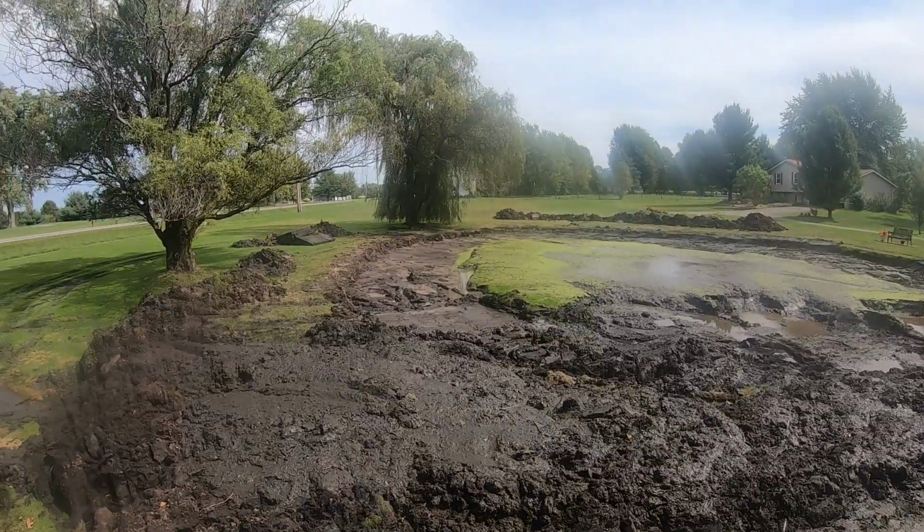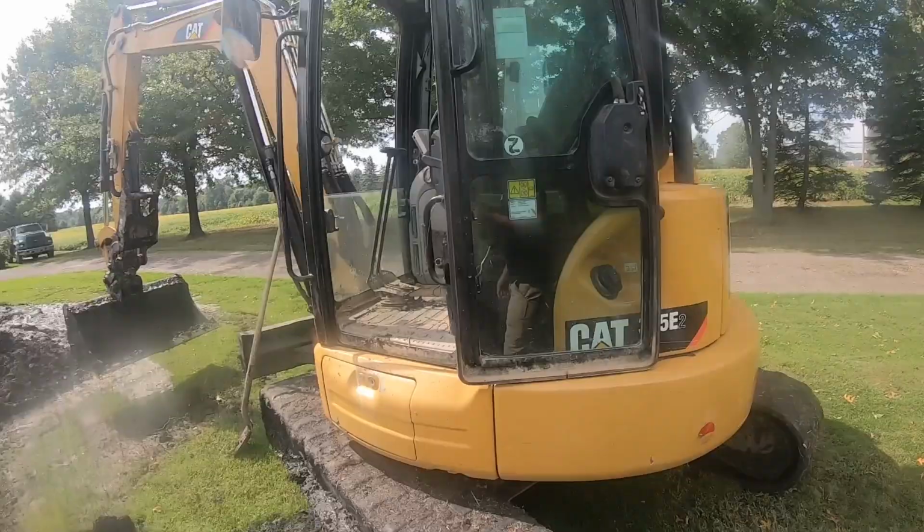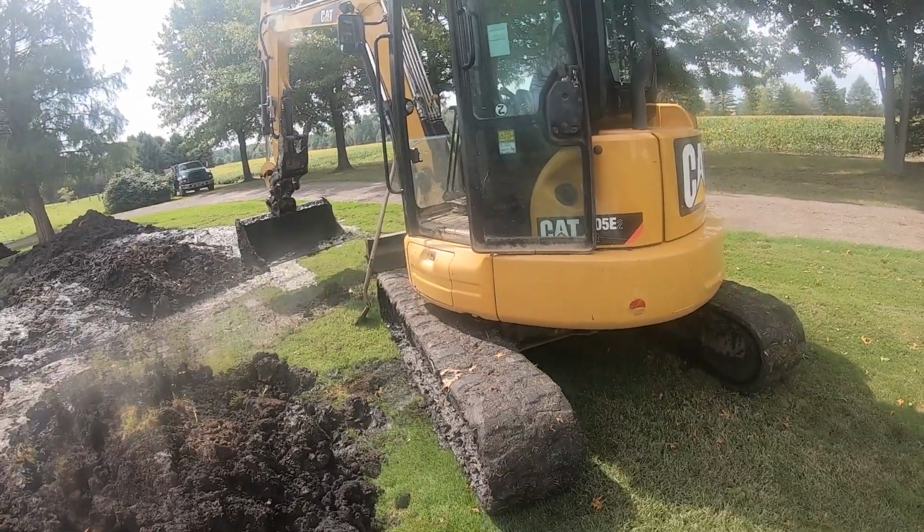Well folks, that's how far we got. Just one reach out the whole way around. I did take a good sized dent out of the volume material that needs to come out, so that much is good at least. Yeah, I guess we'll be back another day with some bigger toys, right? We'll get this thing cleaned up and loaded up and we'll be on our way.